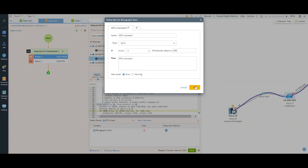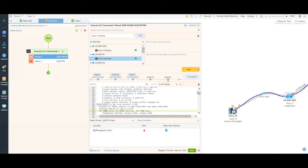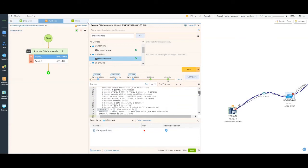To the screen, and here we go. Right, so very easily I'm able to create a parser on the fly, looking at specific KPIs. I can then add that to a data view that could then be lit up on the screen as a single pane of glass. And I can also have an alert if I want to schedule this data view to run on a regular basis, and I can be notified if any of these things change.